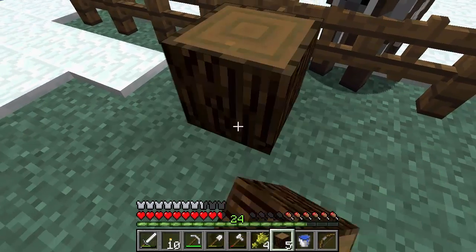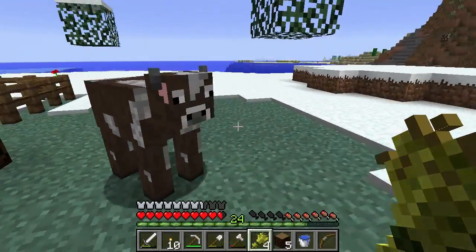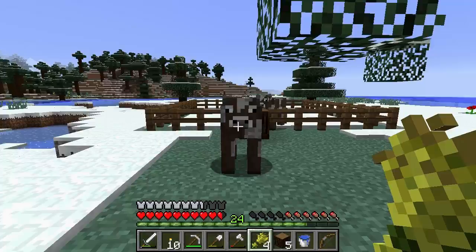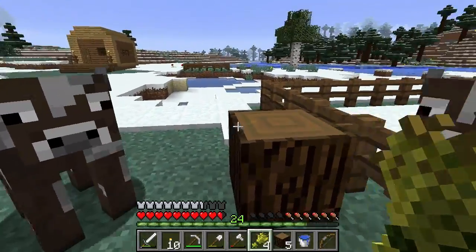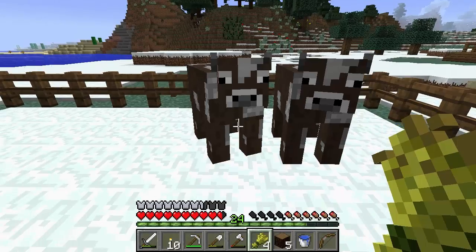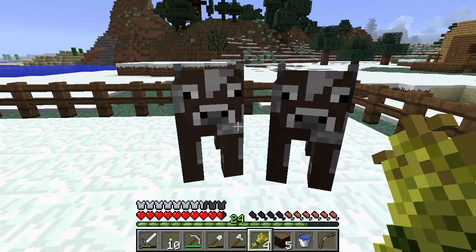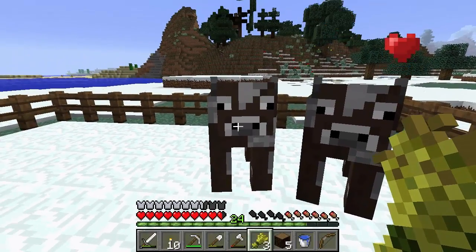Now, what I'm going to do is I'm going to put a block down here and get the cow's attention again. Ooh, look, wheat. Yes. And I can jump up like that. Cow follows me in. And I can go out through the gate later on. Now, I have two cows. Let's make a third one.